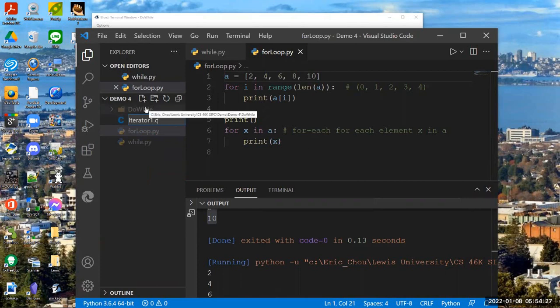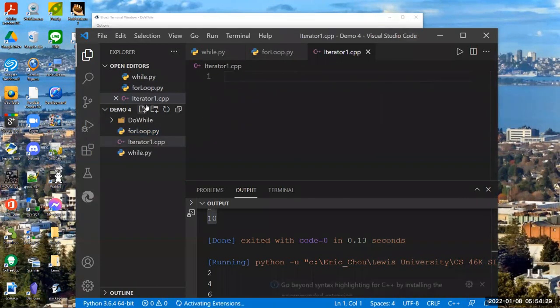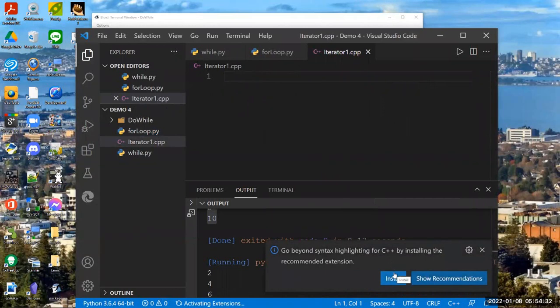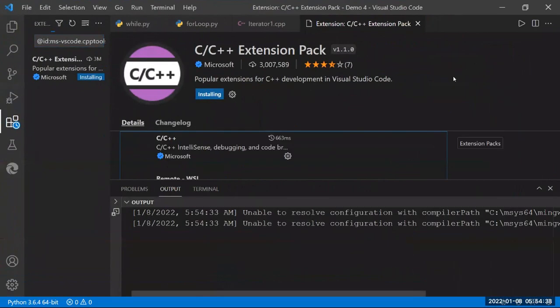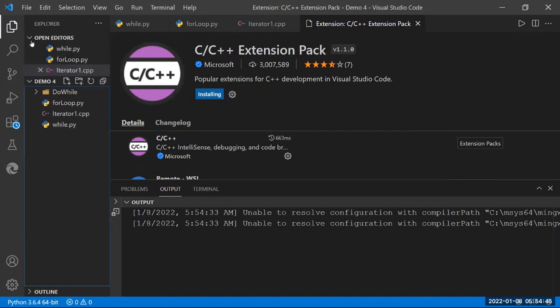I will allow it to install the extension, so let me go back to iterator.